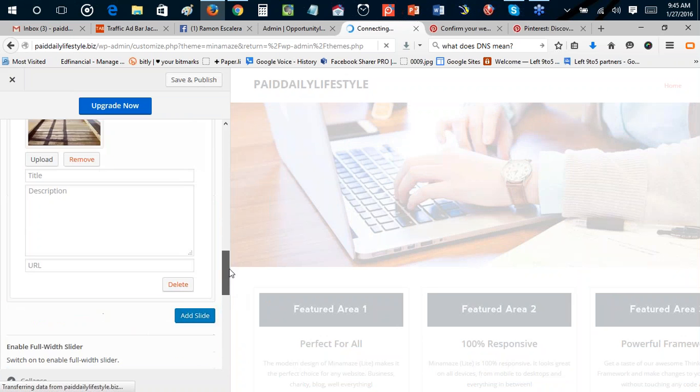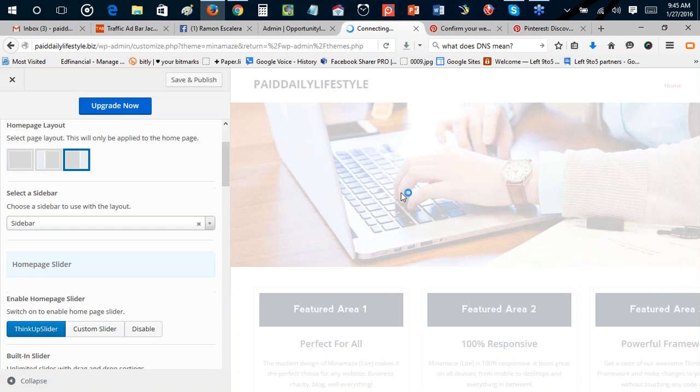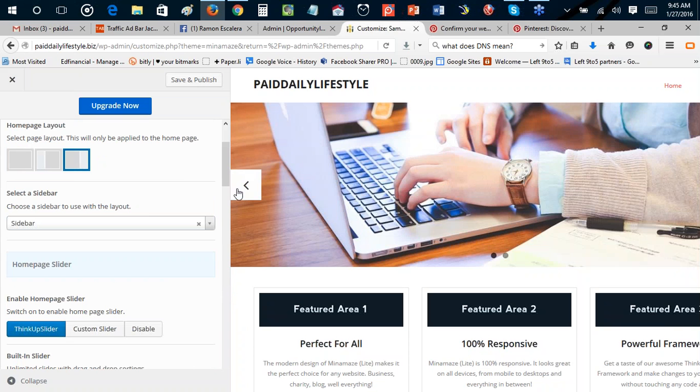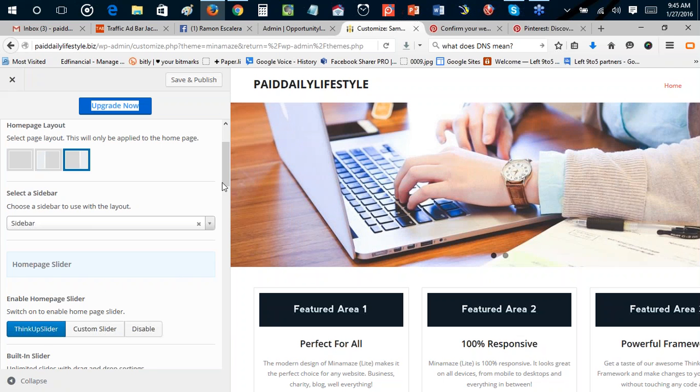I think it's populating now. Yes. Okay. But that's the slider. Now, I'm doing the training on this particular one here, but this is just to share with you what you would do to actually get your blog working. There's a second one. See? And then it goes back. That's nice and easy. I mean, that's great.